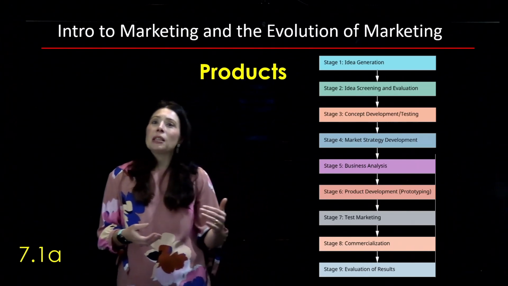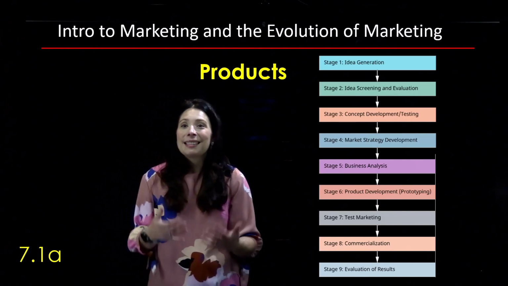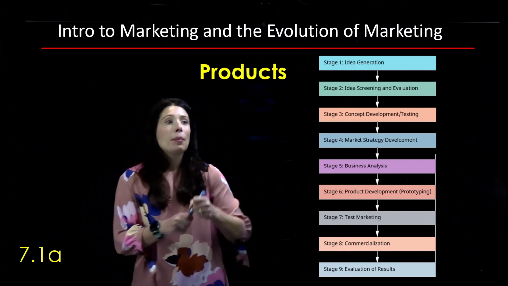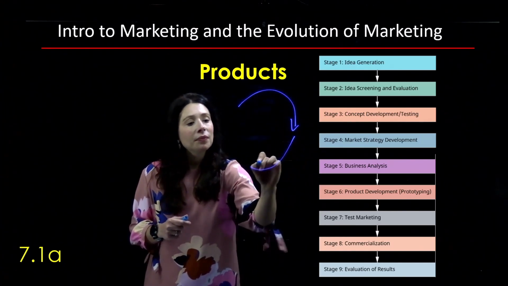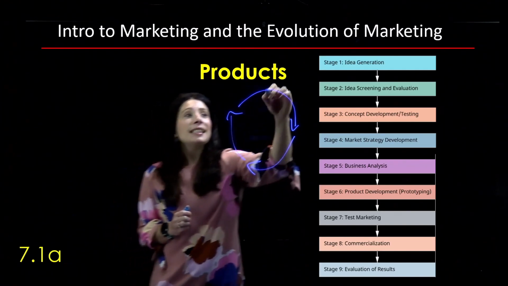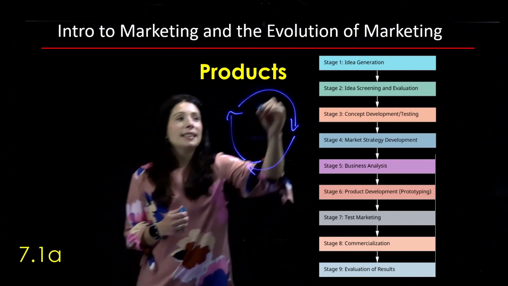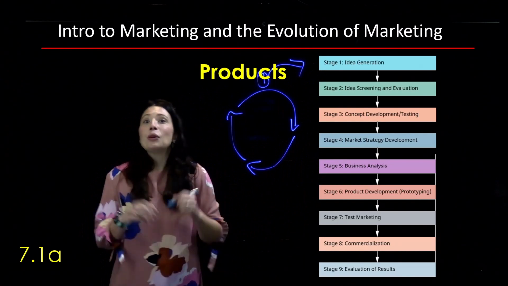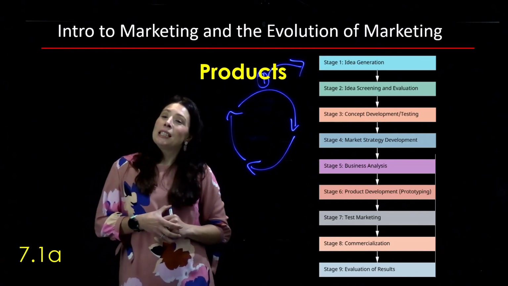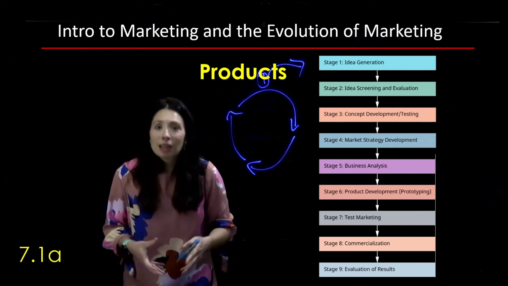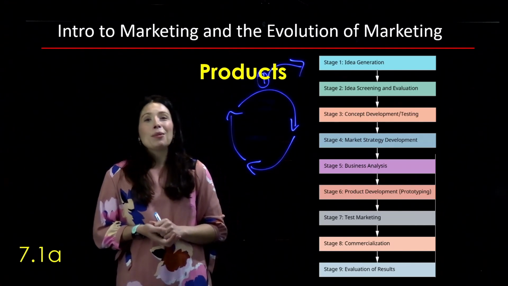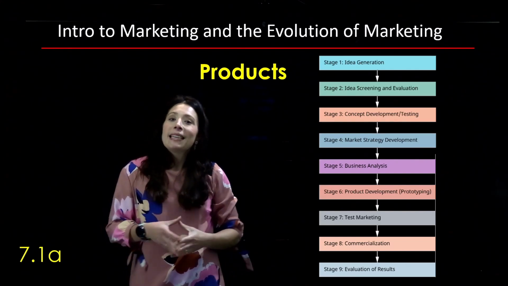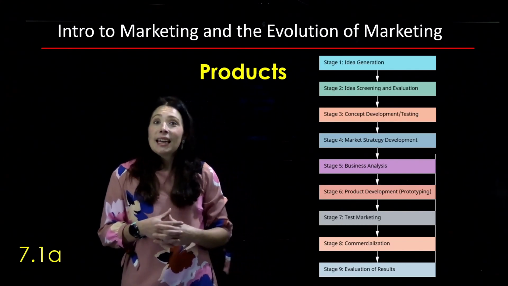So we move through 6 steps of the product development process before it actually makes it to testing in the marketplace. Once it's moved out of that ideation phase or the landscape, remember our ecosystem approach of new product development. In stage 7, if it's a go, if it passes consumer testing, it then pops out of the life cycle curve and moves into commercialization. In step 8, it's where the business begins to manufacture, produce, and push it to the marketplace. And then, of course, as always, we move back to the evaluation of results to determine what to do with the product next. Students will learn more about each stage of the new product development process in the mini module.